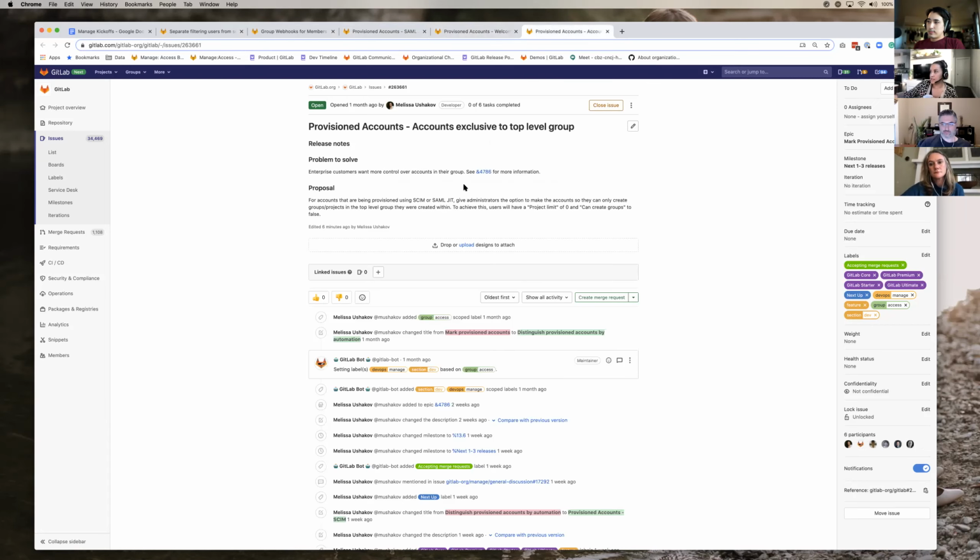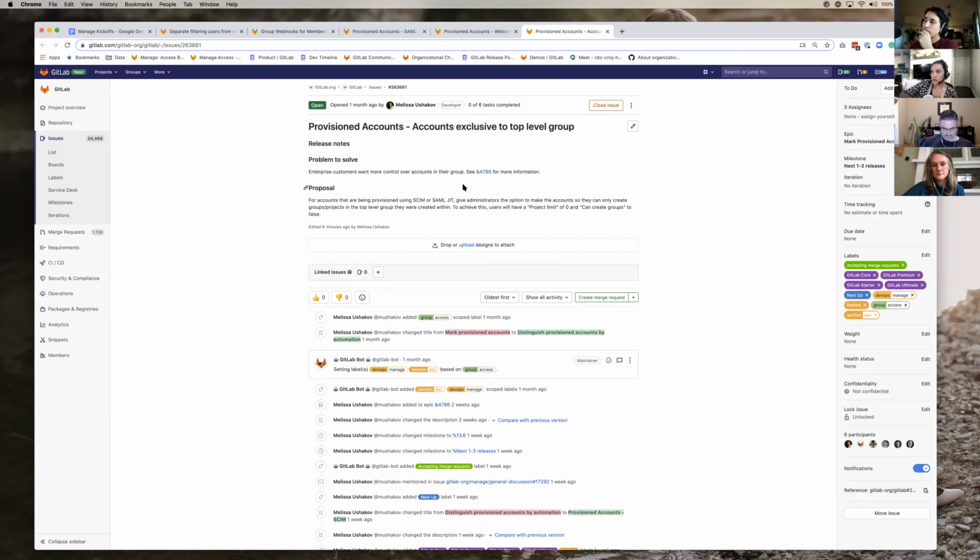And then lastly, because these accounts were provisioned by SAML, and we've chosen SAML as the first MVC, but this would apply to SCIM as well. We just picked SAML because of the specific customer that we're working with on this. You can think of this as provisioning settings, right? So if you are setting up your automation to create new accounts, we can give you specific levers that you can pull and different attributes that the accounts you provision can have.